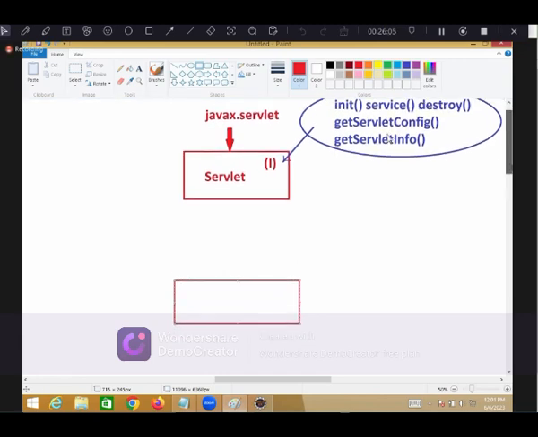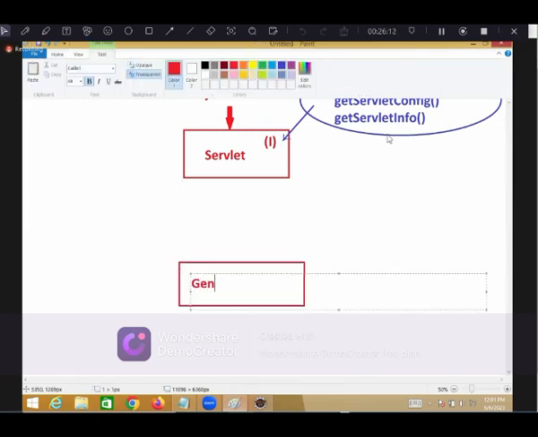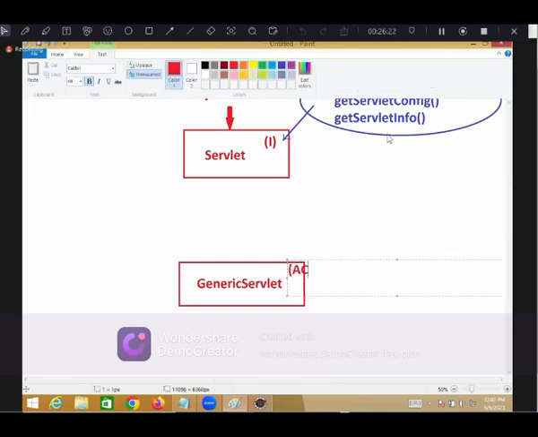Now this Servlet is implemented by one more class known as GenericServlet. This GenericServlet is an abstract class.